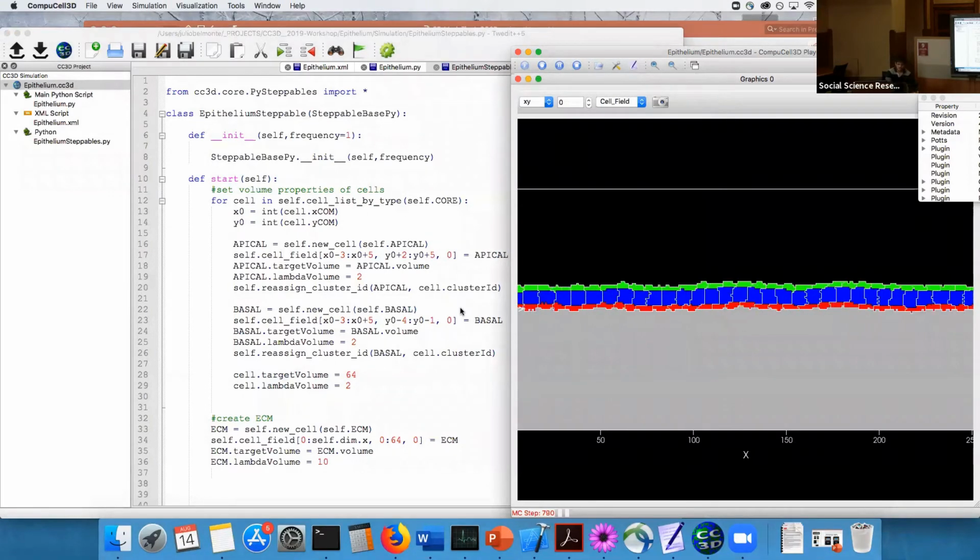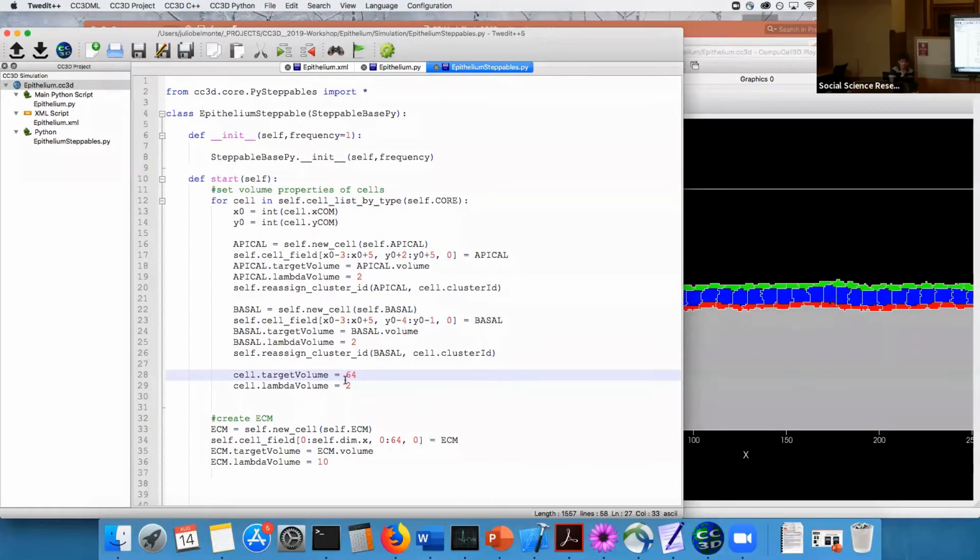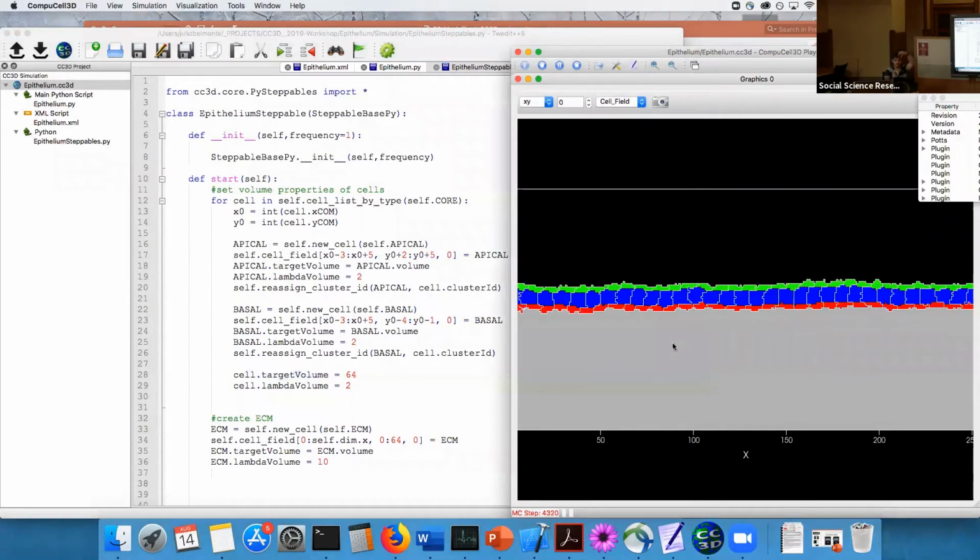I think that I cut too much of the core cell, and eventually for some cells it was missed. And because we want more cells to be long, what I just made is the target volume of my core cell to be still 8 by 8. So it's still more or less squarish, plus the top and bottom compartments, and then the cells automatically elongate. And they stay more or less stable.